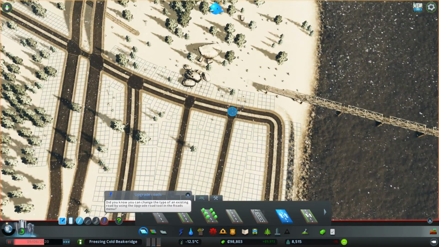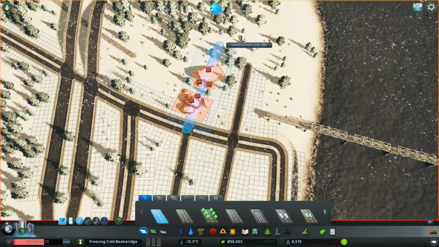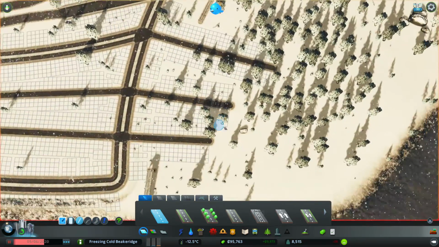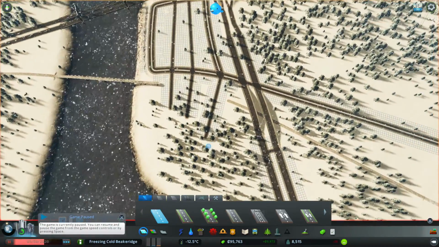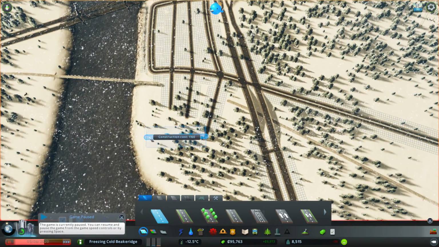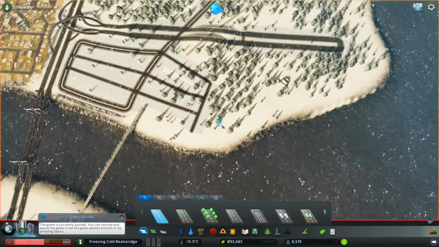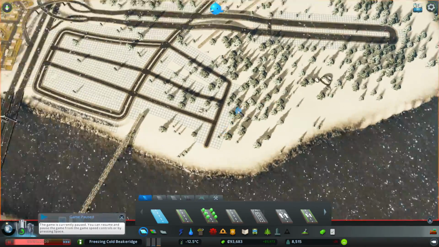Lovely. Now I'm going to need to go back to the normal roads. And we'll go over like so. We'll go over like so. We'll go over like so. And then these need to somehow straighten themselves up. So I shall just connect this up like so. And these are going to connect down. Lovely. Now, where do I want this cargo train terminal?